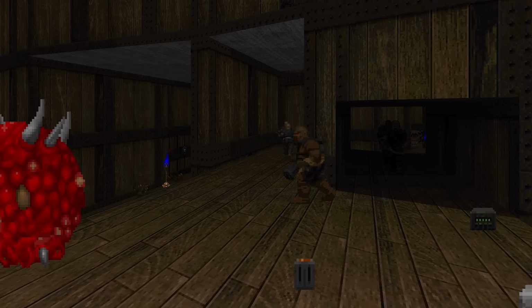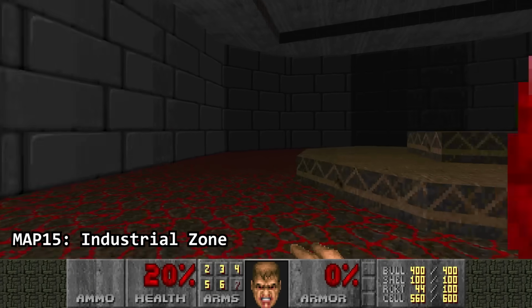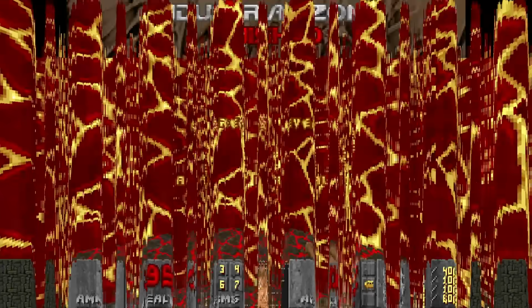Well, map 15 is incredibly difficult, so the secret level can't be any worse. Let's go for the secret exit. We jump down here, press this switch from below, grab the invulnerability, walk through the teleporter, grab the yellow key, go through the yellow door, and here it is, the secret exit.